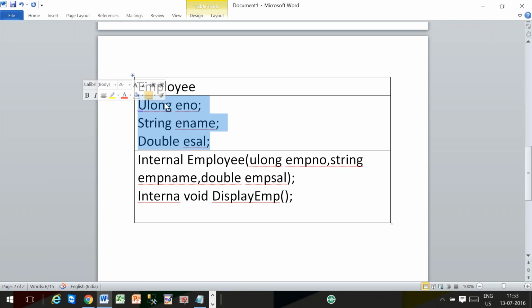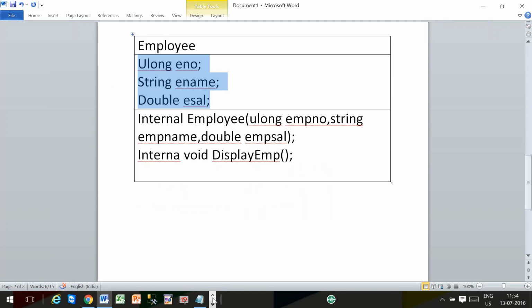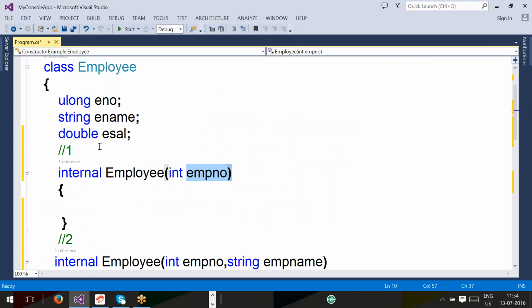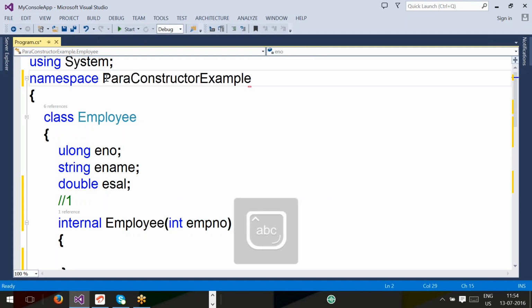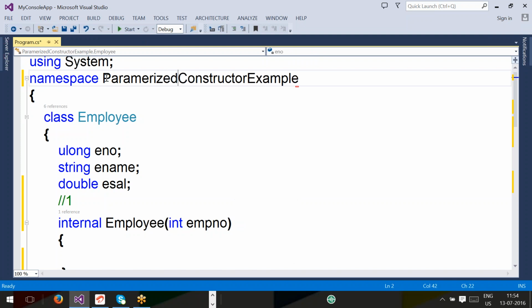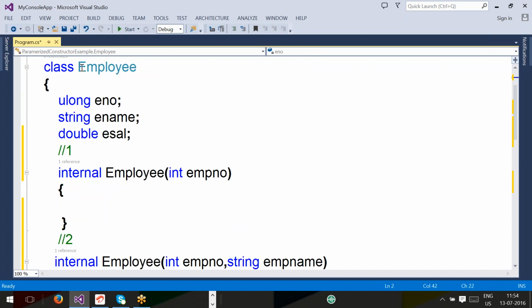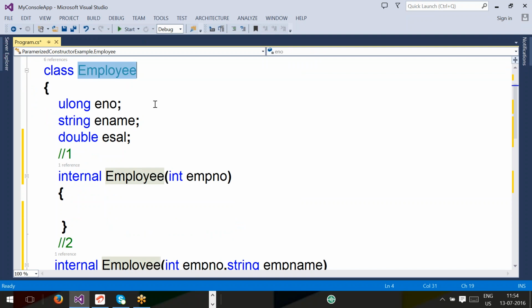Right. That is the story. Okay, now we will write the same program with the help of a parameterized constructor. Namespace parameterized constructor example. Class name employee.